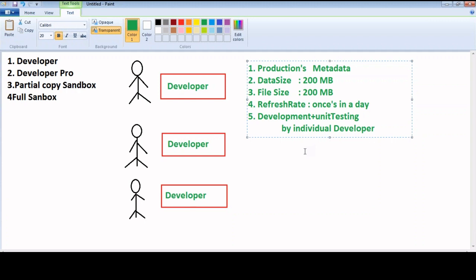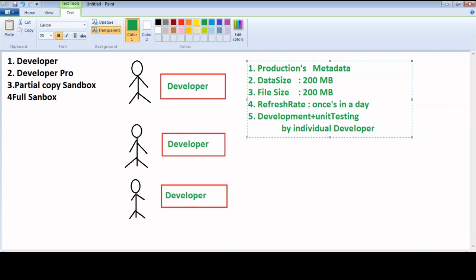What type of activities are performed? Development and unit testing. Here, you don't get any sample data from production. As you're building your functionality, you have to create your own sample data or request sample data from production and upload it. It is your responsibility to create the data. Will you ask production, ask some other person, or create it manually? It's your choice. It is your responsibility to create test data and do your unit testing. Any other queries on this point?